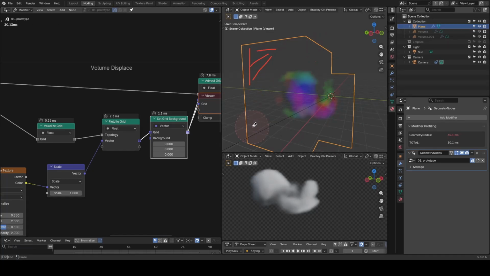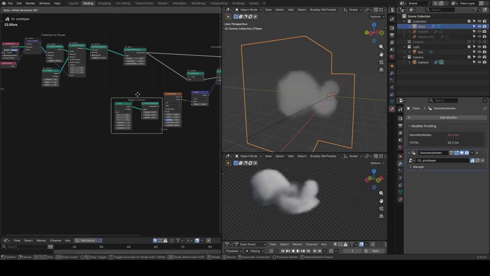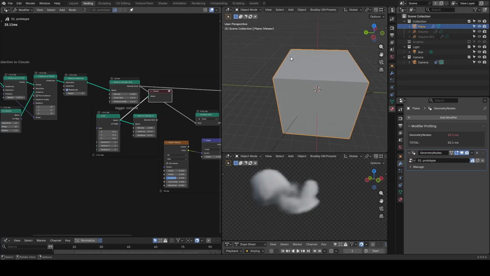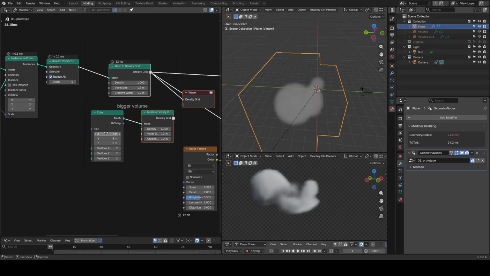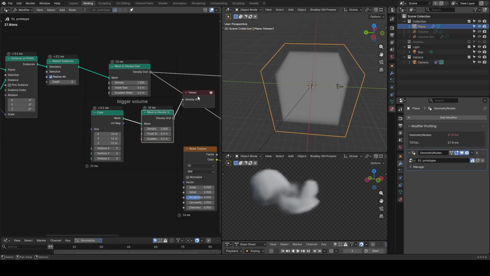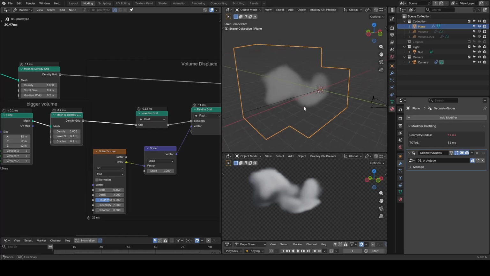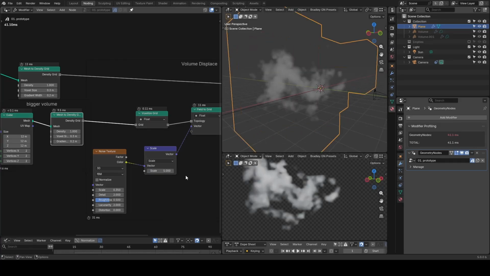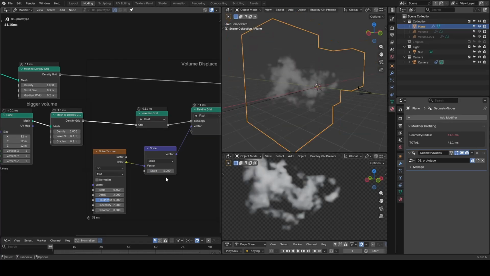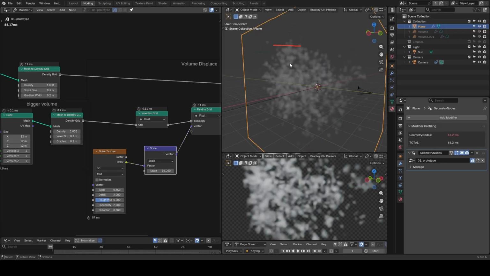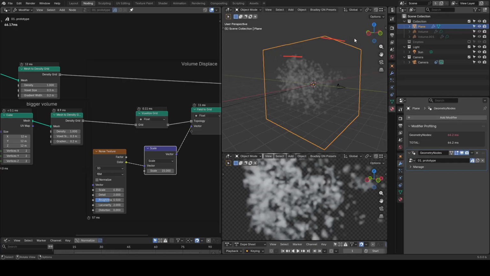The solution is quite simple. You just need a bigger volume. So I've already prepared a bigger volume with a bigger cube, hopefully to include everything. You can even turn the cube much bigger, and I'm going to replace it with the original volume for the noise texture. In fact, immediately you see some changes, and you can increase the strength of our displacement. You can see they are displaced well. The boundary is becoming much larger until finally reaching the limit, as we have encountered before.